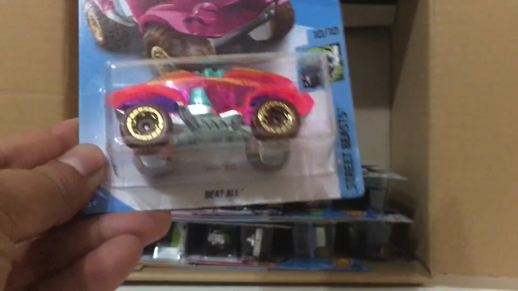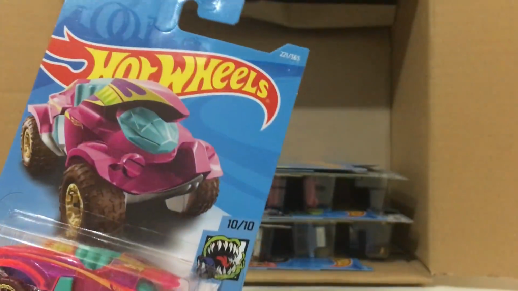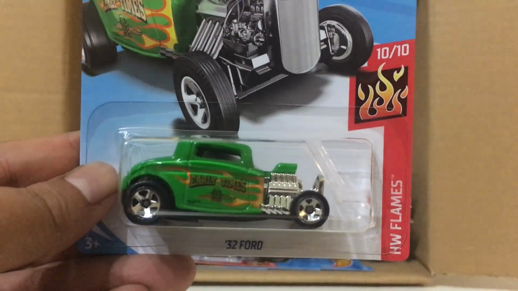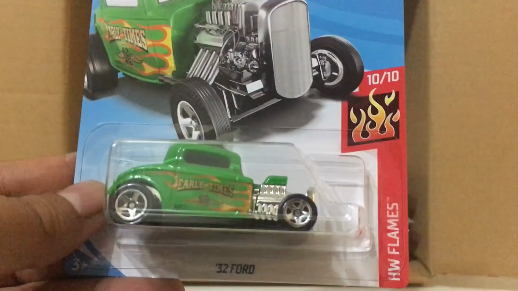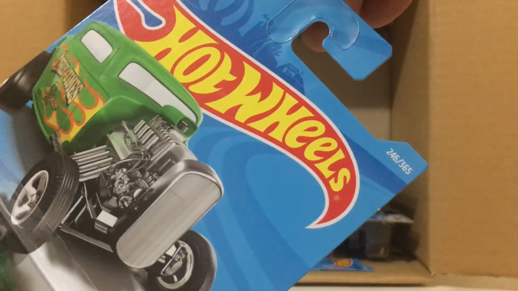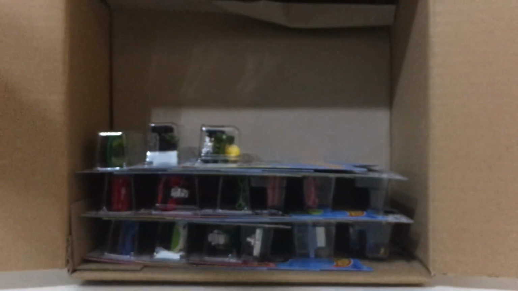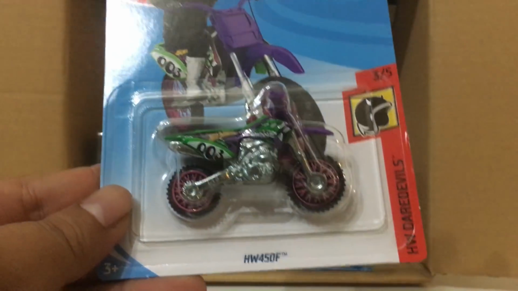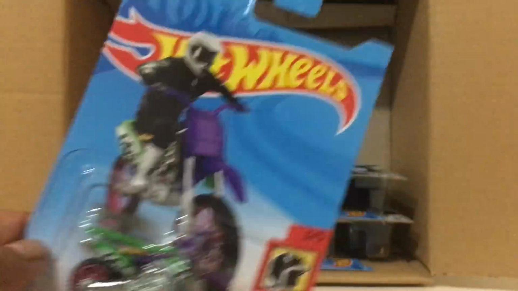From the previous case, Beetle. Yep, seen this one before. Number 221. Beetle. The pink Beetle. And '32 Ford. In green. Previously we've seen it in orange, now in green. Early Times. Number 246. '32 Ford. Nice. HW450F. Yep. Seen this one before.